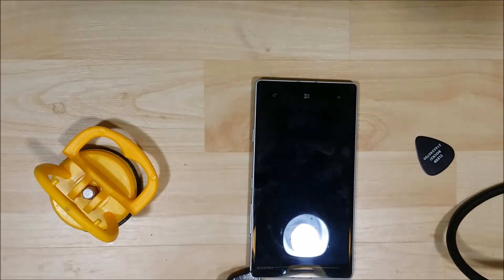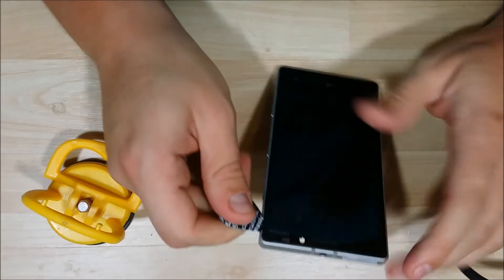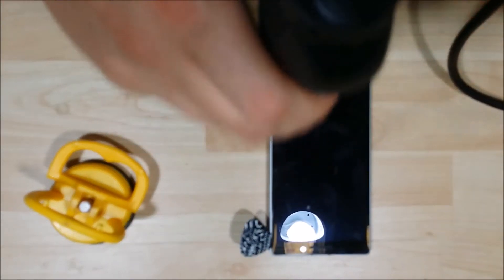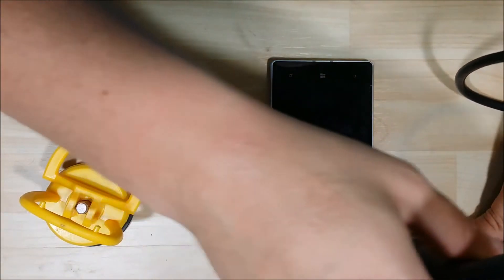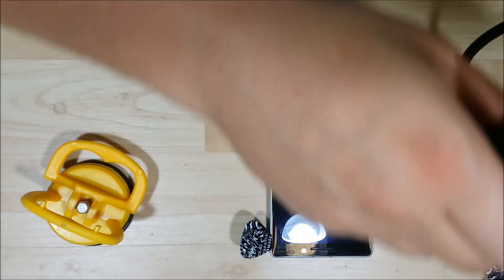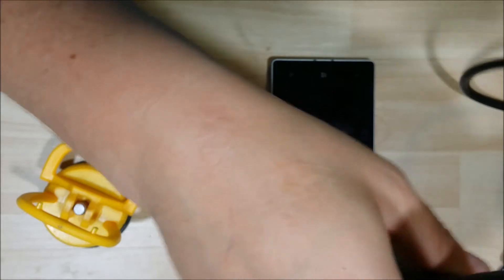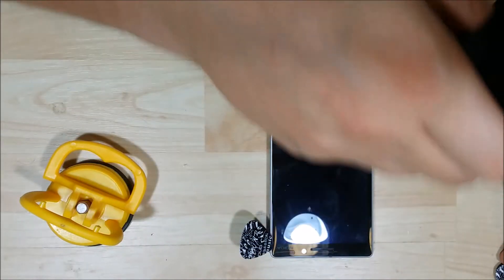That will hold the glass away from the metal frame. I don't want to use a metal tool on this because it's a brand new phone — it doesn't really have any issues along the sides of the bezel, and being silver, I don't want to show any scratches. So I'll use these guitar picks as much as I can. You can use other plastic tools — pry tools, playing cards, or anything like that. We're going to heat it up and go around the sides again to get it warm enough to remove some of the adhesive, making it nice and easy to remove without fracturing any of the glass or screen.